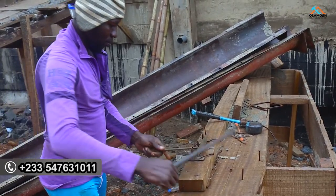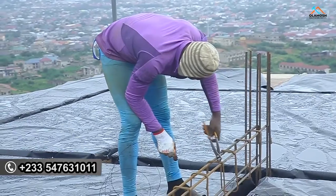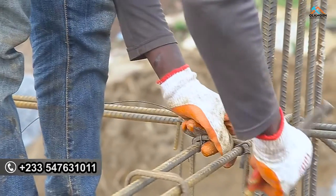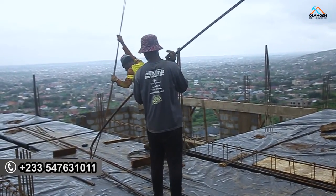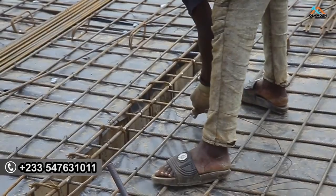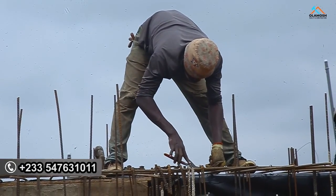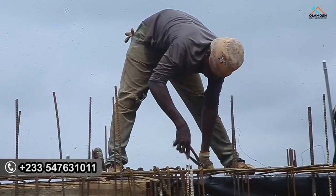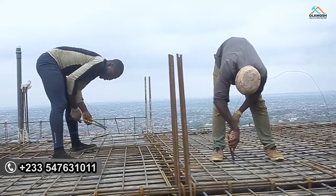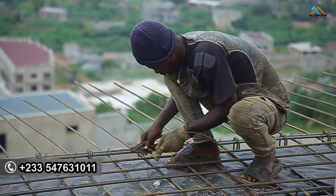When it comes to the steel benders' work, inspect it again on the day of casting. They might have completed their binding wire, joining the 12mm, the 16mm, and the 10mm to form all the steel work needed for that floor. You may have inspected the work when they were done, but now we are coming to cast — don't overlook, check again. If you see a loose steel that needs tightening, or a shift in a beam or column, or misalignment, quickly make that correction before pouring concrete.